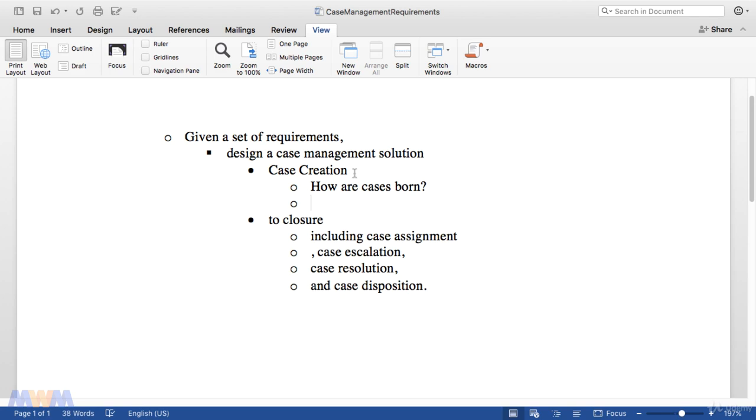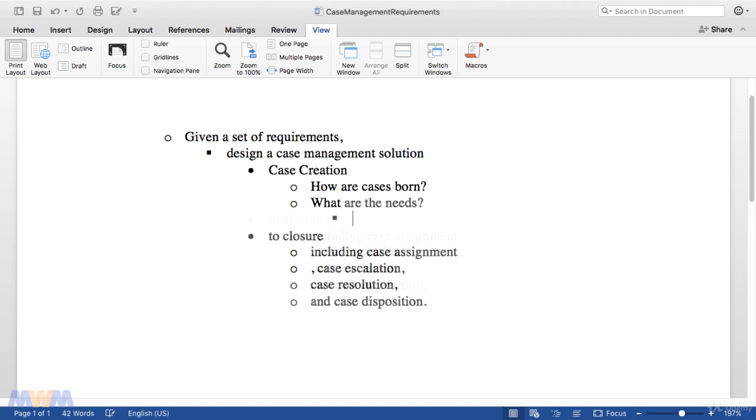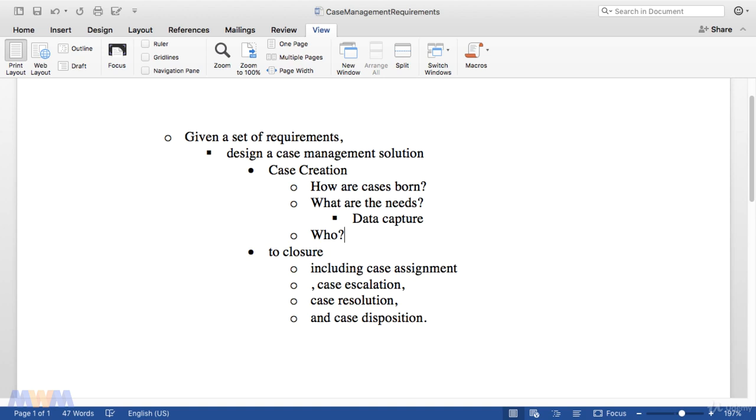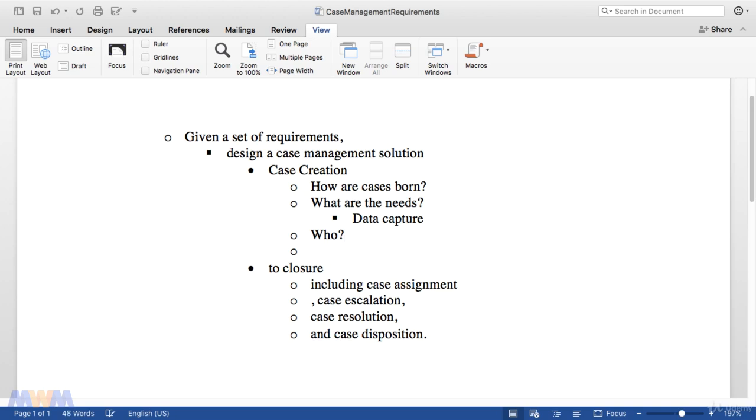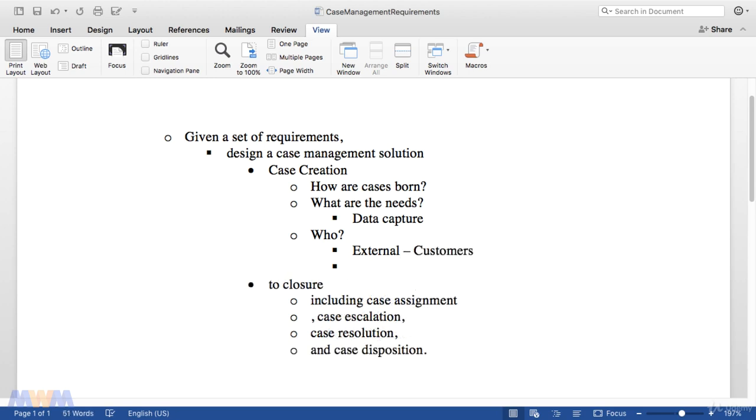And then as well, another question you want to ask is, what are the needs? And what that gets at is, what sort of data do we need to capture? Another question that we need to ask is, who's going to be contacting us with things that need to be resolved? In the typical scenario, the Service Cloud is there in order to solve problems and resolve issues, or to resolve trouble tickets, or to resolve some sort of service functionality. It's not so much product driven, it's more service oriented. And so who's going to be contacting us? That could either be external people such as customers. That could be internal, such as employees.